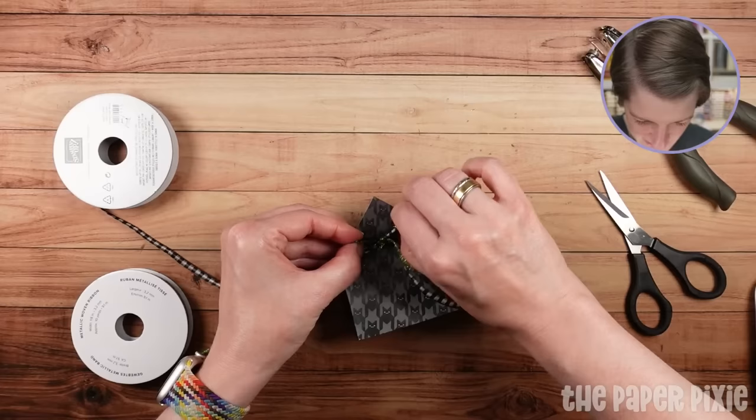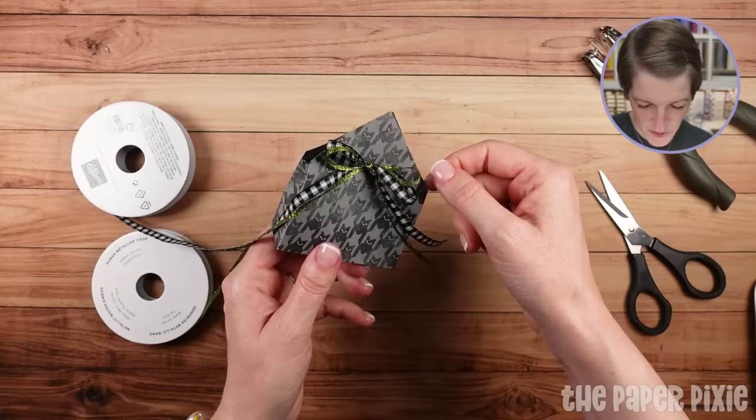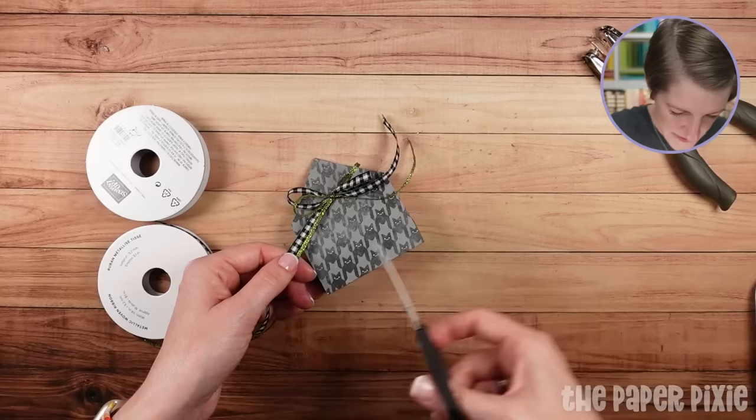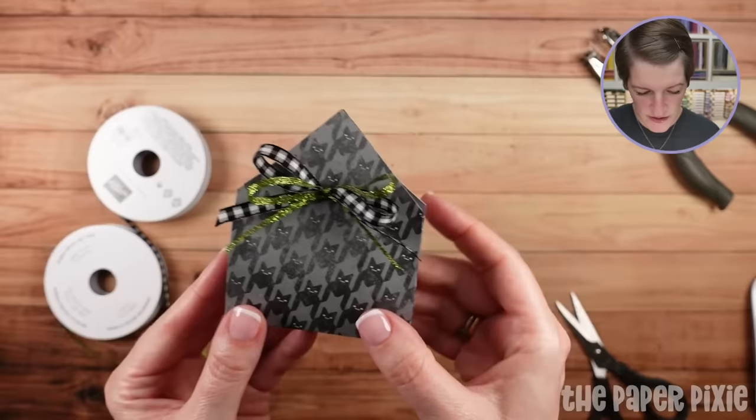I just love these two paired together. A little bit of sparkle and you got that black and white, which is super cute. If your treat bag is kind of falling in like that, just put your finger in, you can pop it back out, okay? And then I pull the loops apart on the ribbon and then we'll come in and trim the tails. There we go. But isn't that fun? The gingham with that woven, what's it called again? Metallic woven ribbon in parakeet party.